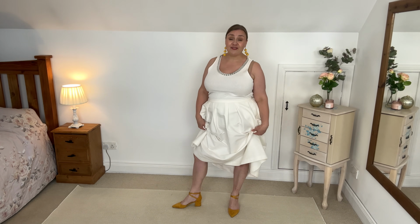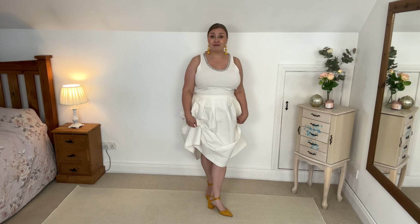Now, just to warm up the outfit a little bit, I went in and I pulled out these big, fabulous earrings. That is a real contrast to the silver chain. But what I love the most is I actually have a little heel in the exact same yellow color. I have worn these heels many times, but never together with this skirt. And I just love the outfit. It is fun, it is girly, and yet it's still a little bit edgy. A combination I have never even thought of before. And it's just up my street, and yet it's so different.